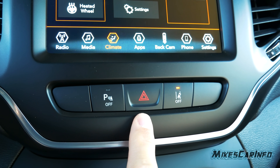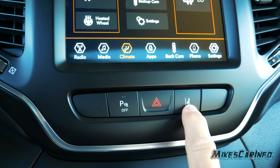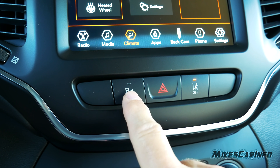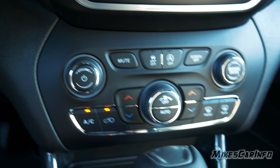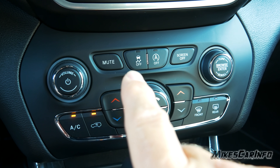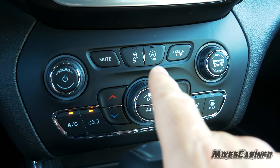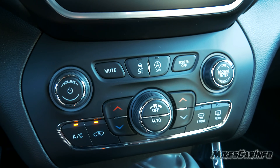Down here the parking sensors can be turned off — default is on. There are four-way flashers, and Lane Sense can be turned on or off. There's a physical volume knob to tune through stations and mute the radio. Traction control is on by default but can be turned off, and same for the stop-start feature. You can also always turn the screen off if it's distracting.